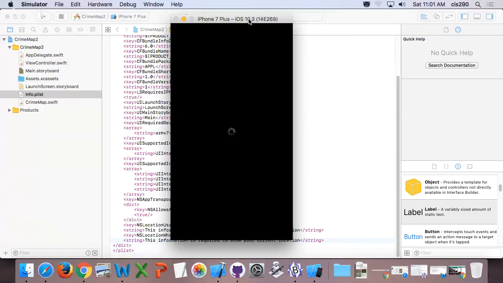Some of the objects are not going to be used in this in-class version because we did not add the objects to it. Like the list button isn't being used, the me dot button's not being used.